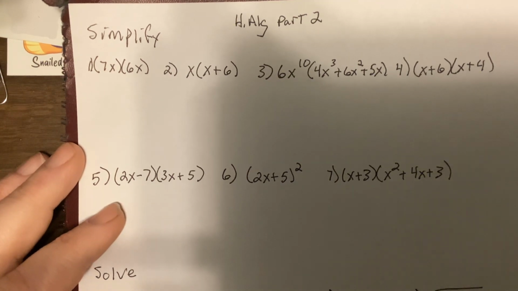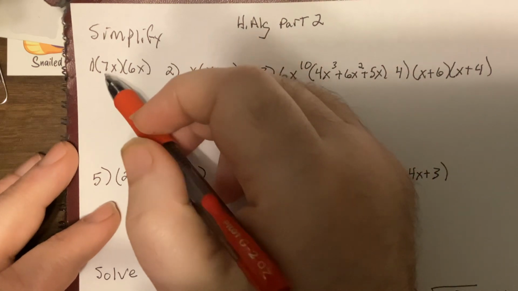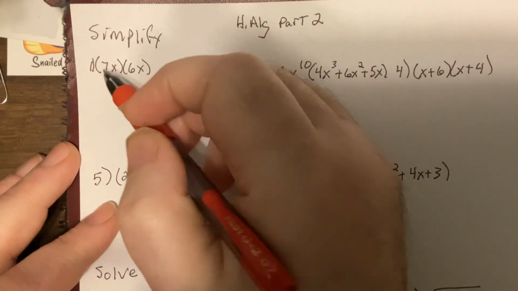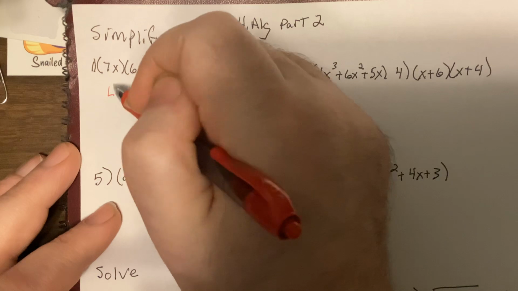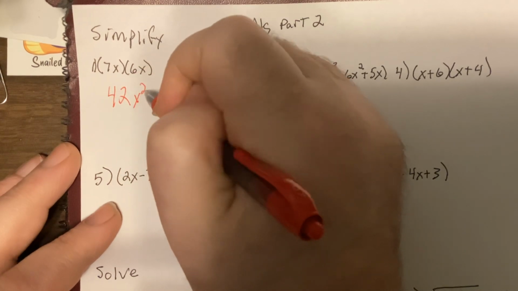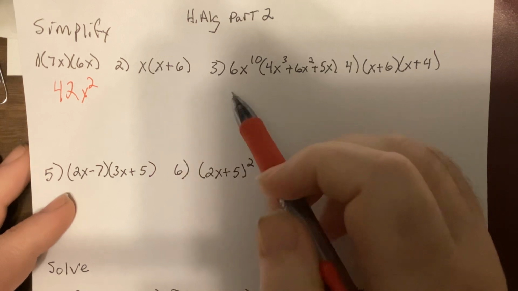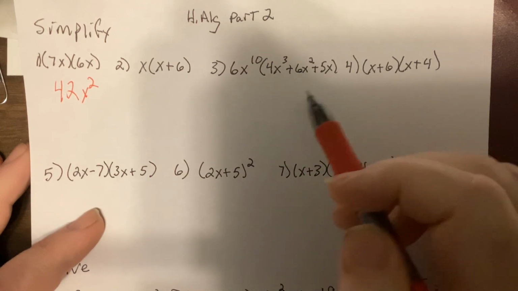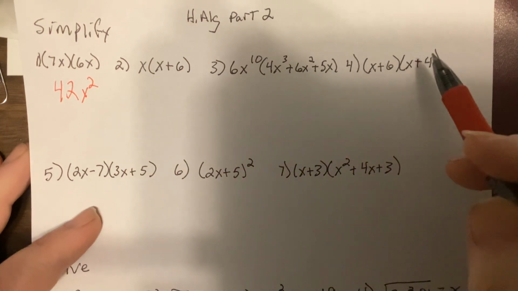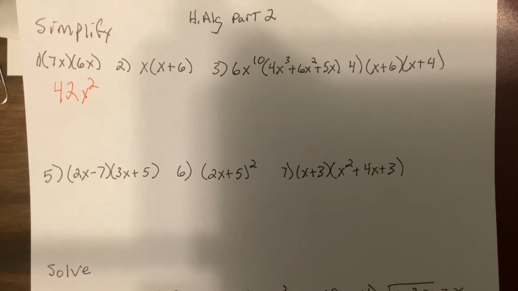So, this is laws of exponents. I was just sort of trying to trick you here. This would be 42x squared. Aha! Now, do you remember how to distribute? Do you remember how to FOIL? All I want you to do is these 3. So freeze the video, do these 3, and then turn me back on.